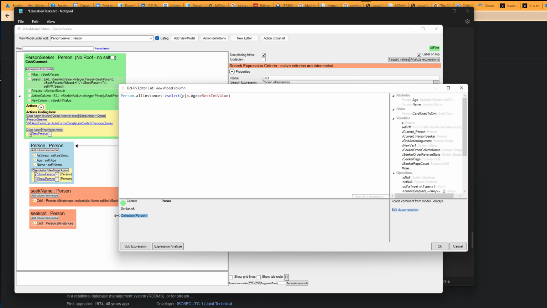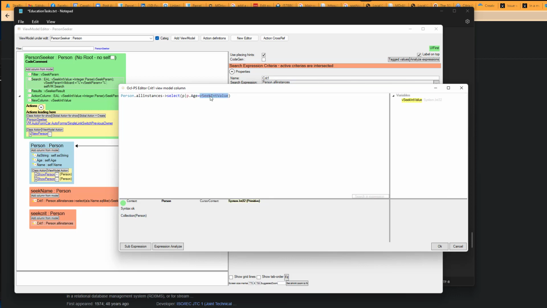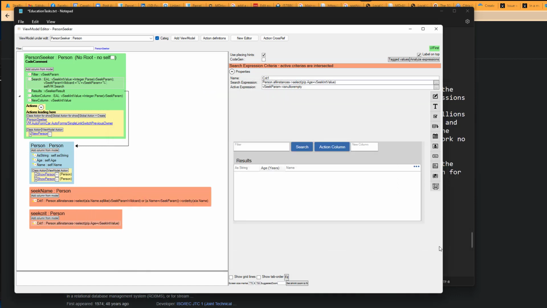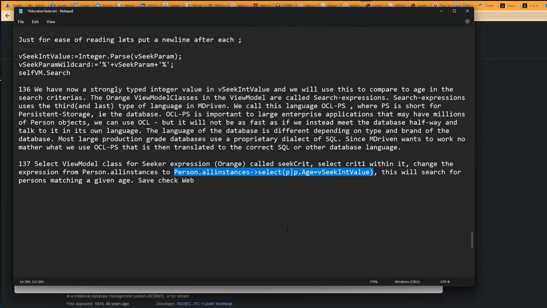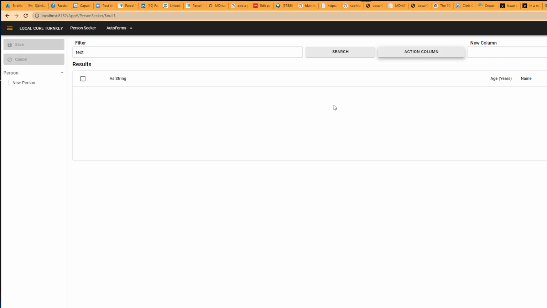In our case, it will be a collection of persons that match this age. So saving and check web. So I'm going back to the web application.